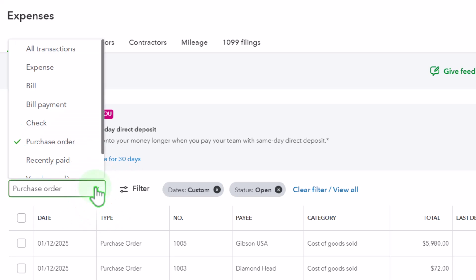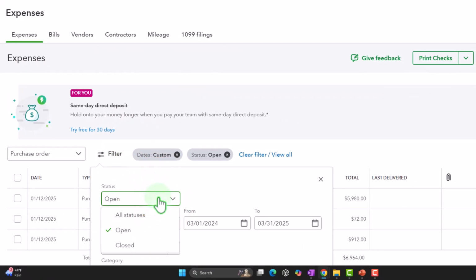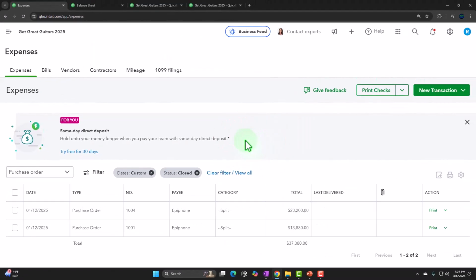If I select the drop down, choose purchase orders, filter to look at the closed purchase orders and apply that, there are the two purchase orders that have now been closed because we have used them to create a payment. So that's showing that we have received those purchase orders.